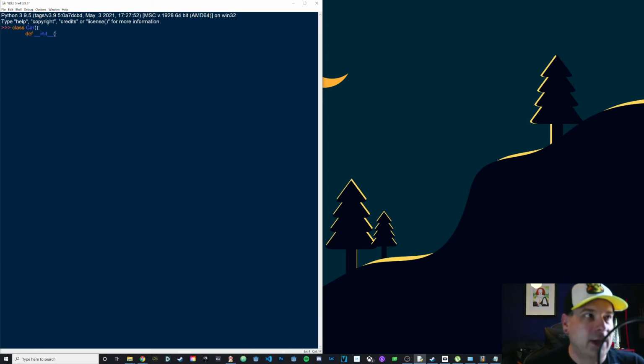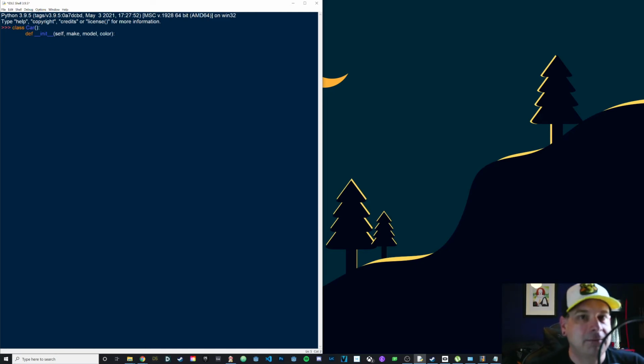So our arguments inside this function are going to be any attributes that we want the car to have. Let's go with the ones that we used before: make, model, and color. Every single function or method inside of a class also requires another argument called self, and it has to be the first one. Before, we created two instances of the same class. The reason you need self is that it refers to that specific instance, or that specific object, of that class. We also have to do the same thing down here after we put our colon.